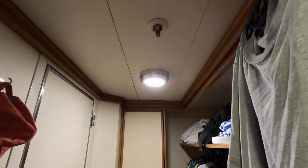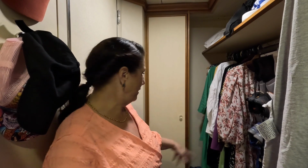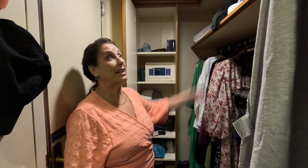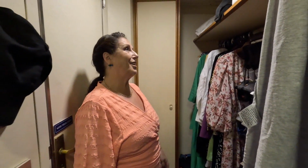Now, one of the niggles we do have, though, is this light that is by the clothes here. It stays on for a measly 12 seconds. It has a movement sensor. As long as you're moving, it's okay. So when you're coming to look for your clothes, either in the wardrobe here or in your wardrobe here, by the time you've bent down to get out your cubes or get your clothes out, that clicks off. We keep waving it. We've tried everything to keep it on. We put a little sticky over the sensor light and everything. Anyway, it just goes off and on like that all the time.